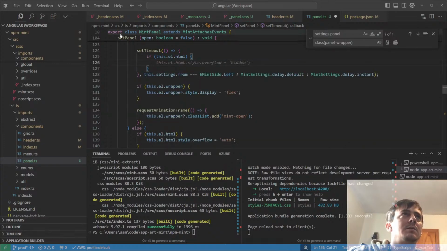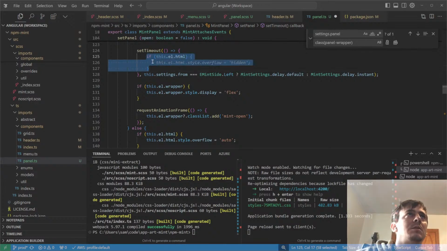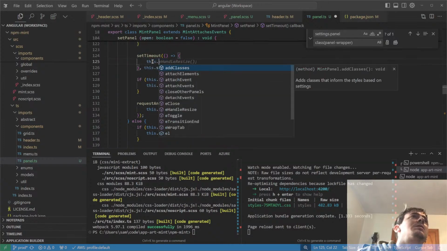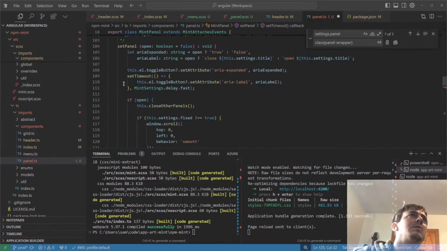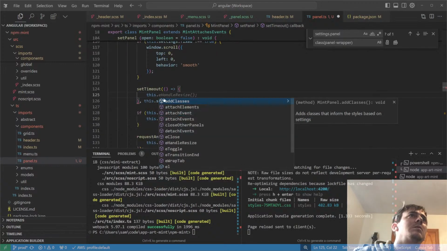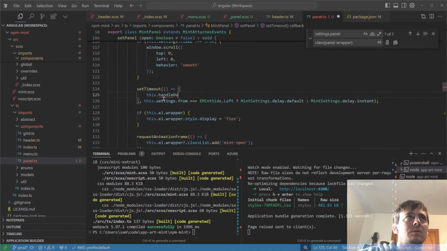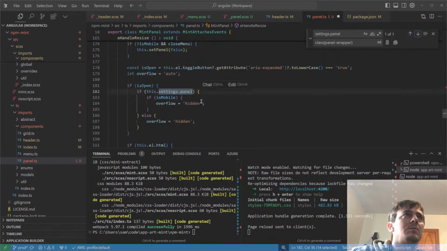I cut that. We'll call it this.handleOverflow. And we'll also do it here.